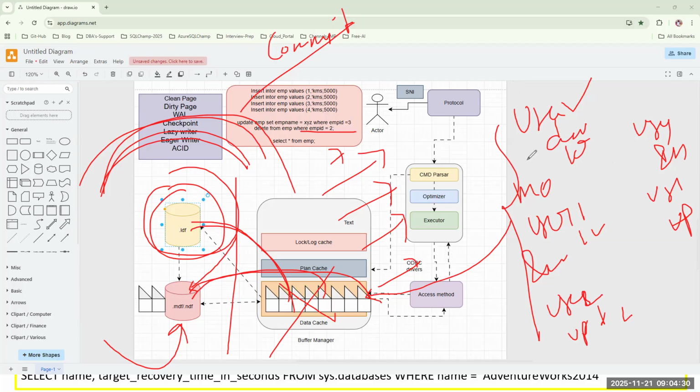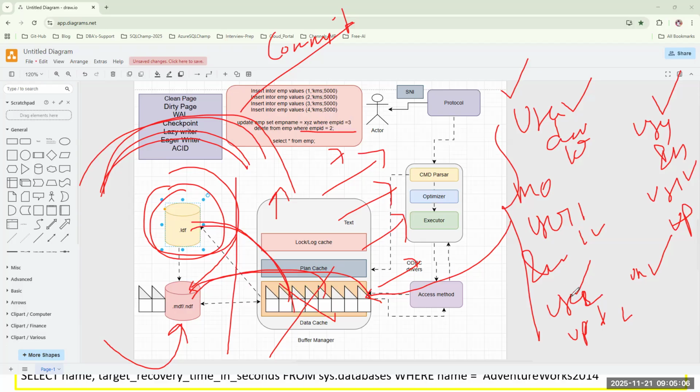For example, there are 5 users performing. At the time of shutdown, user 1, user 3 and user 4 completed, but user 2 and user 5 are not completed. They are pending. The transaction was still happening and the server got restarted. Now this you will call a failed transaction.